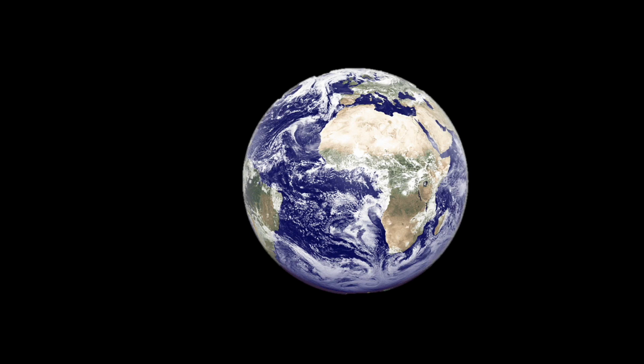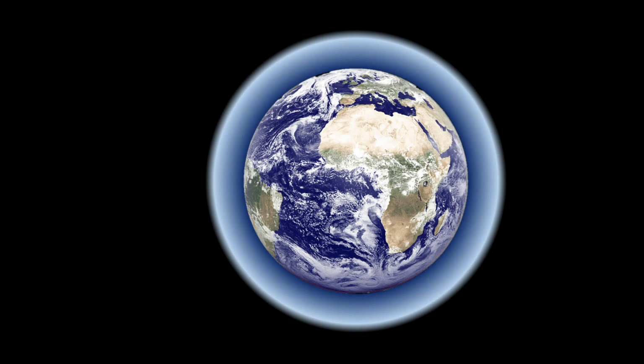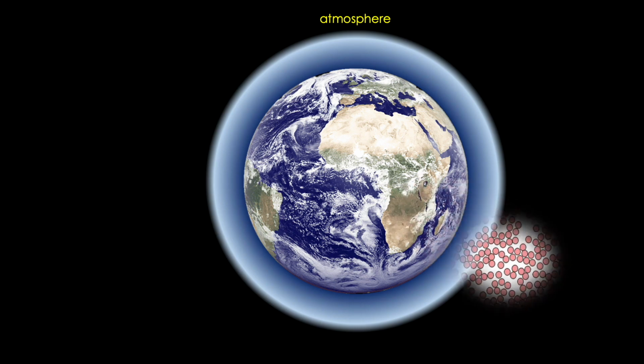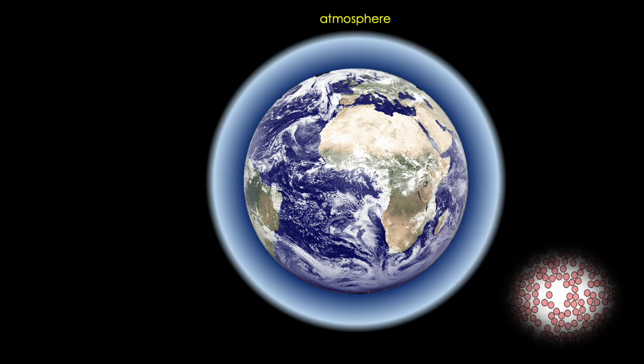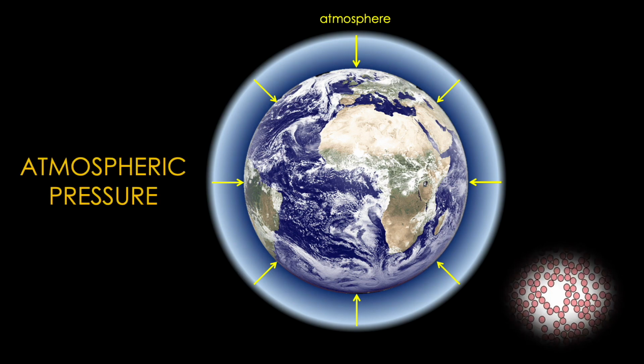This is the Earth, and the Earth is covered by a thick layer of gases that we call the atmosphere. The atmosphere is made up of zillions of air molecules that have weight and are constantly in some sort of motion. The weight of these molecules upon a unit area of the Earth's surface is called atmospheric pressure. So, exactly what is the amount of pressure exerted by the atmosphere?